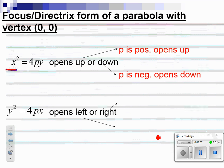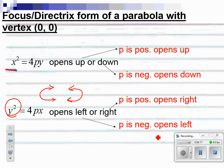Now this is something you've never seen before, and this is a y squared equals graph. A y squared equals graph sits on its side. It either opens left or it opens right. So this would be right and this would be left. Now, how do we know if it's going to open left or right? Same idea as opening up or down. If p is positive, it will open right. If p is negative, it will open left.